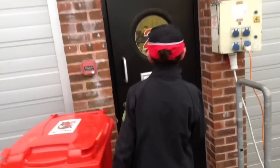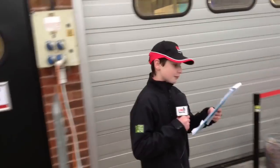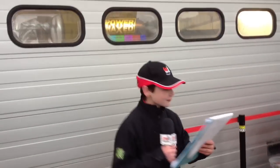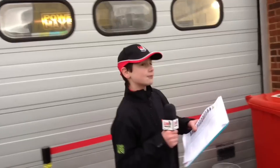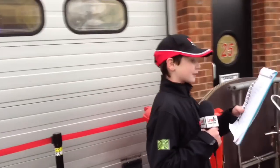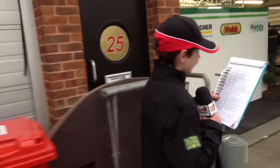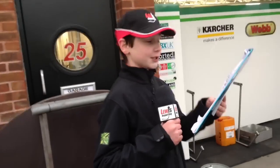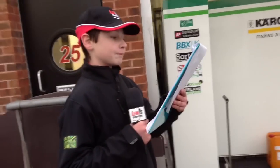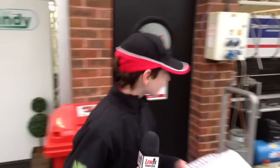We are now outside the Power Maxed Racing Garage with Dave Newsham and Josh Cook, the two drivers. The Chevrolet Cruze wasn't particularly the quickest of cars last year, but this year does seem to be pretty quick. Josh Cook, in his first competitive qualifying session in the BTCC, got a very impressive 20th, and Dave Newsham got 14th, and said he wasn't actually happy with the position, but he was pretty happy with the time.